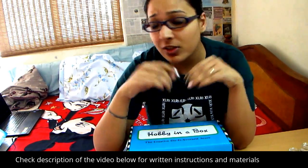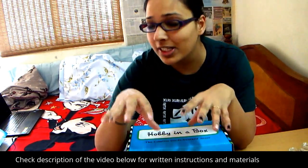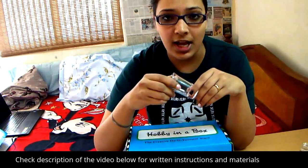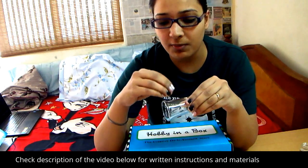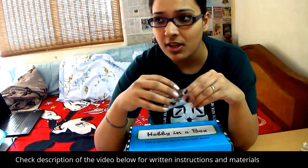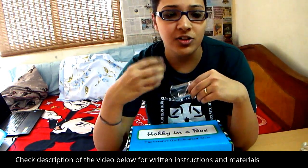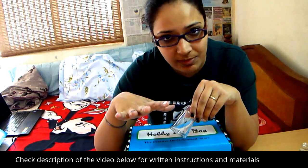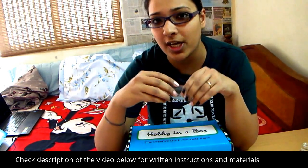And the do-it-yourself that we are going to learn today is called glass etching. So if you don't know what glass etching is, basically you take a glass and you have a chemical. The chemical is corrosive and you make designs on the glass with your sticky tape, with your stickers, anything, and you put the chemical on it and just leave it for 15 minutes and just rinse it, and then you'll have a frosty looking glass.